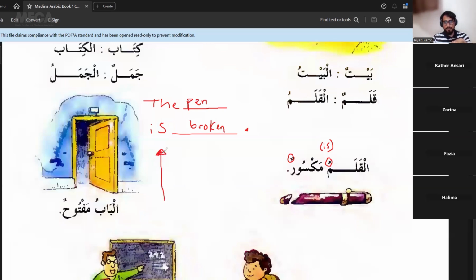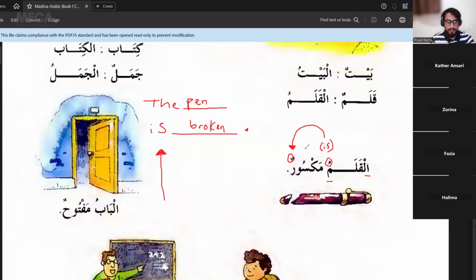Is my connection good? Yes, but there's no "is." So in English, we have "is" between the pen and broken. But in Arabic, in this section, we don't have that "is." So there's like an invisible "is." Al-qalamu, the pen. So, of course, I need to have alif lam, and there's going to be one dhamma. Now, when I'm going to describe something after "is," there's going to be dhammatain, and there is going to be no alif lam. Okay?